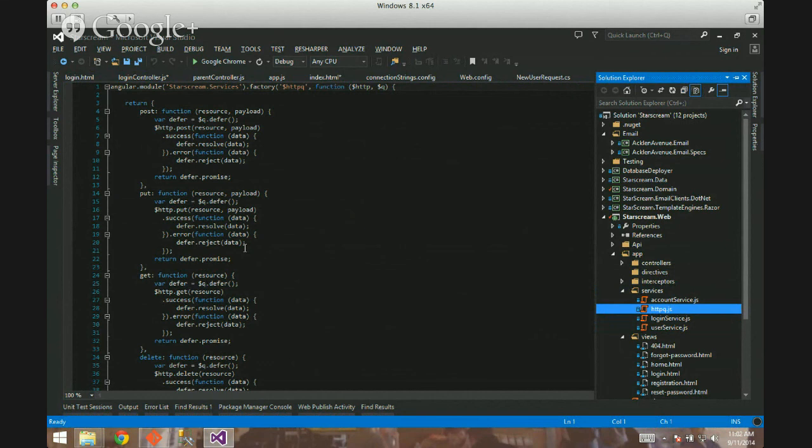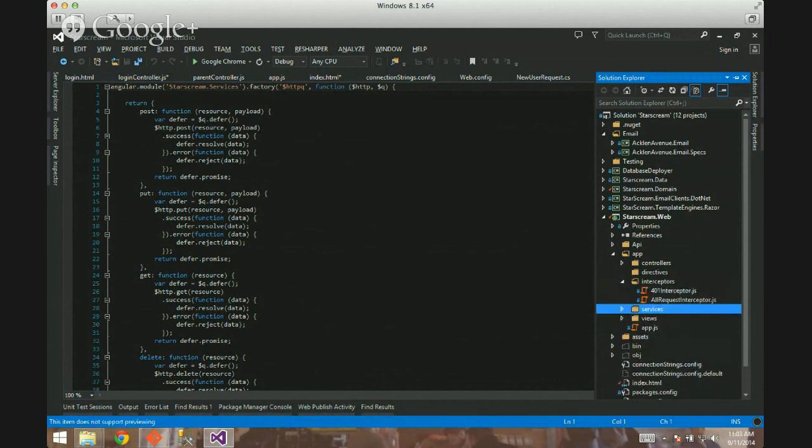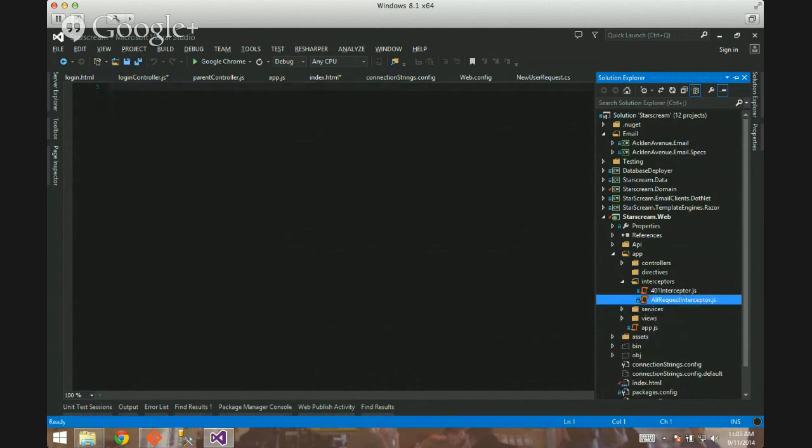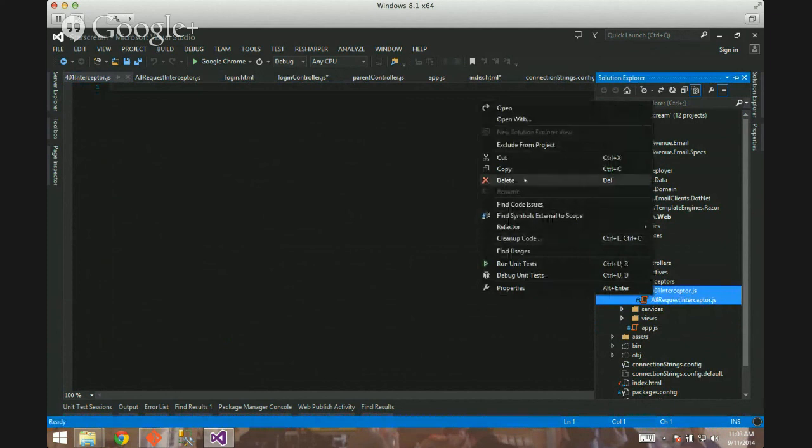So this HTTP queue is really just wrapping the HTTP client with the queue promise structure. That's all with views. We've got some interceptors, but I don't think we have any, so I'm going to delete them. Those are blank.